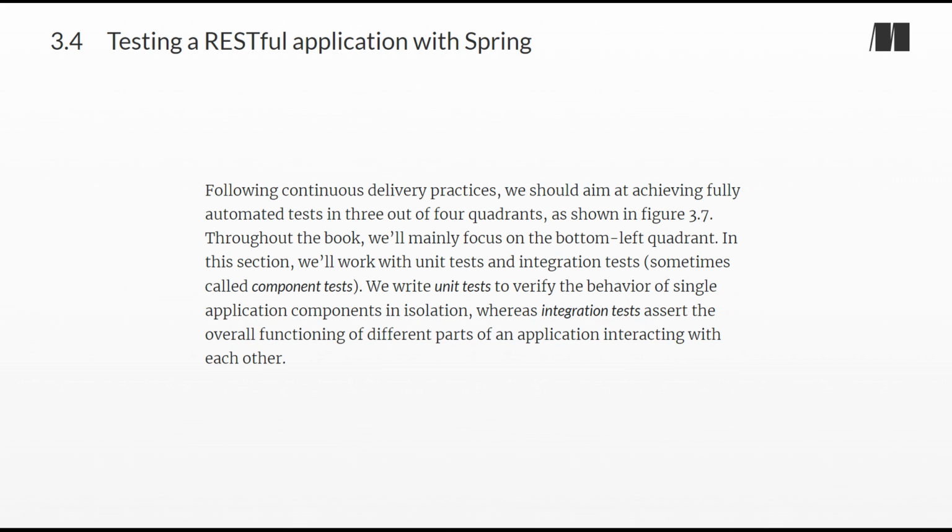Throughout the book, we'll mainly focus on the bottom left quadrant. In this section, we'll work with unit tests and integration tests, sometimes called component tests. We write unit tests to verify the behavior of single application components in isolation, whereas integration tests assert the overall functioning of different parts of an application interacting with each other.